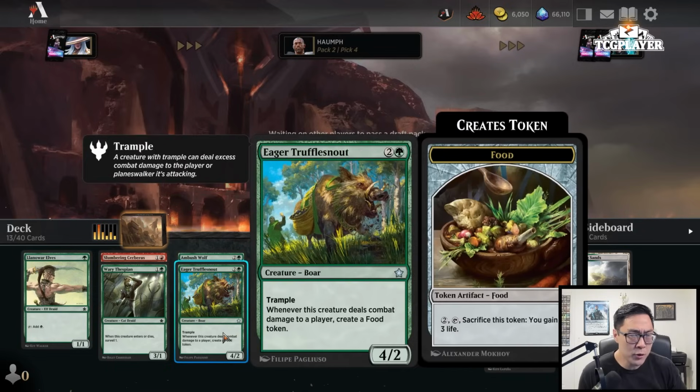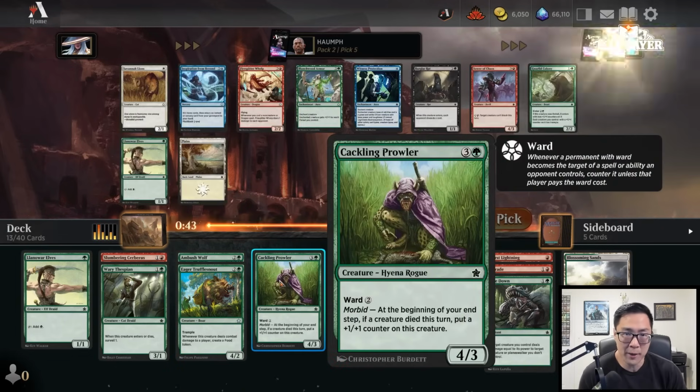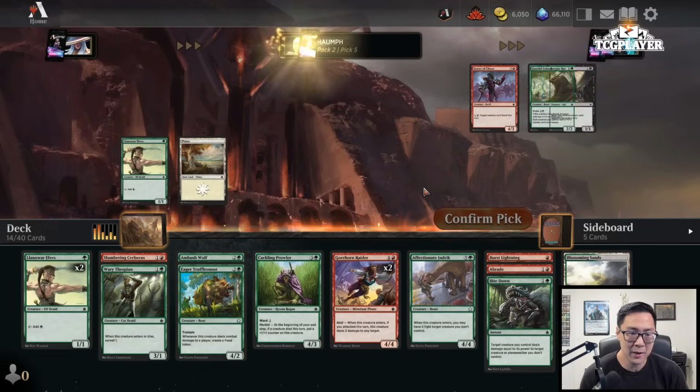Very hard to race, and also it just kind of forces your opponents to block because you make a food every turn, which goes really well with cards like the Slumbering Cerberus and the Cackling Prowler, which have morbid triggers on them. Ooh! 5th pick, Llanowar Elves. Love to see that. Extremely happy with that pick.